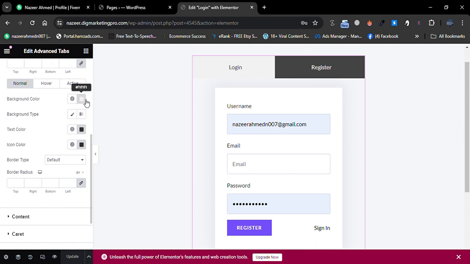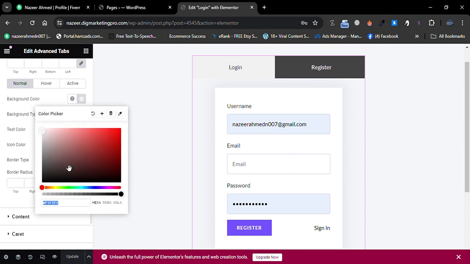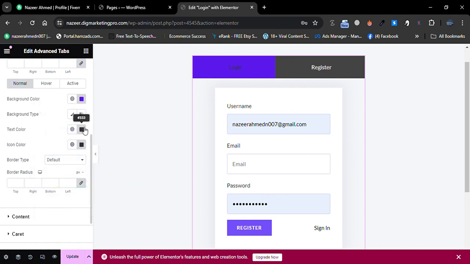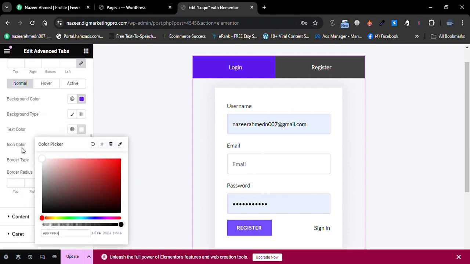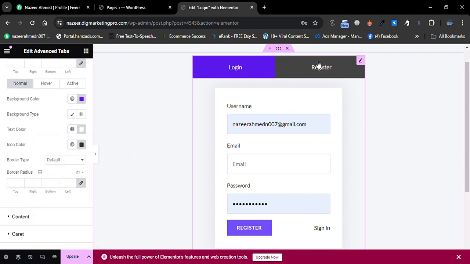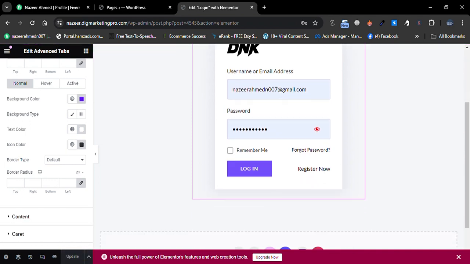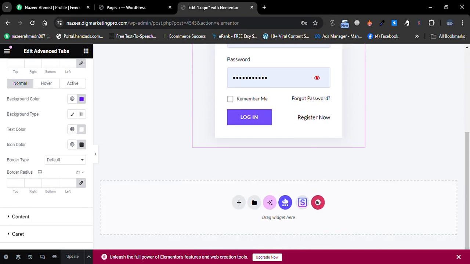So let me make this one, yeah, this color. So I will make it login and register. So it looks good now. So let's update this. You can see here it is.